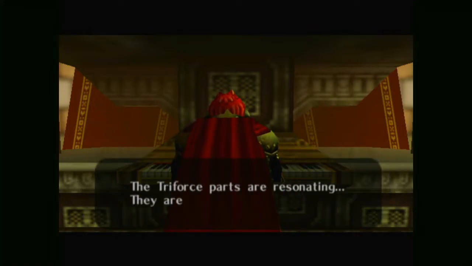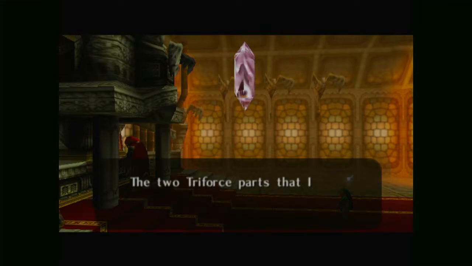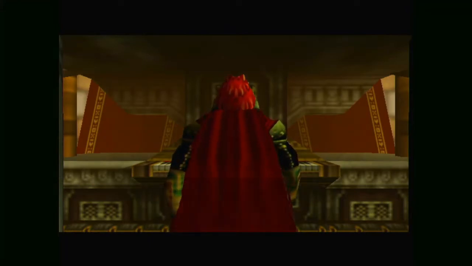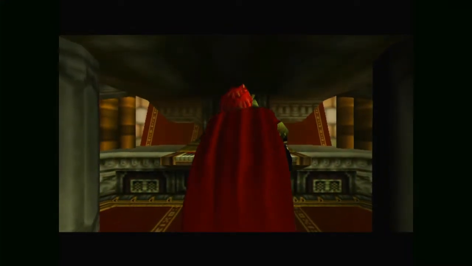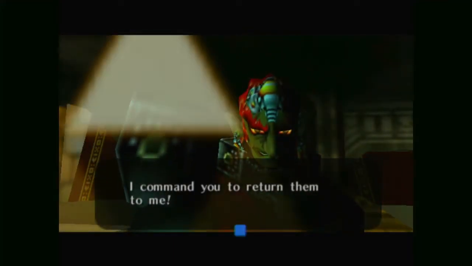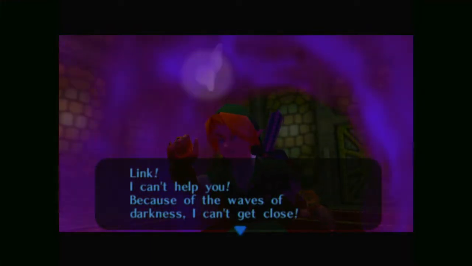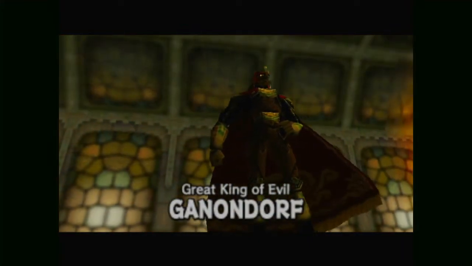The Triforce parts are resonating. They are combining into one again. The two Triforce parts that I could not capture on that day 7 years ago. I didn't expect they would be hidden within you two. And now, finally, all the Triforce parts have gathered here. These toys are too much for you. I command you to return them to me. Link, I can't help you because of the waves of darkness. I can't get close. I'm sorry, Link. Great King of Evil, Ganondorf.